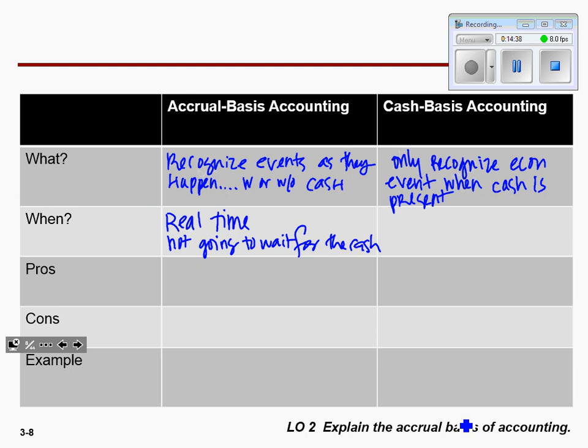Okay? When is cash basis? If we're using the cash basis accounting or deferral based accounting, when's that happening? It's a waiting game. We're waiting for cash to show up. And it seems a little bit shady because the haircut happened last fiscal year, but maybe they didn't pay us until the new fiscal year, and it seems a little dirty. What's a good thing about accrual? GAAP likes it, which is the bad thing about cash basis. GAAP doesn't like that.